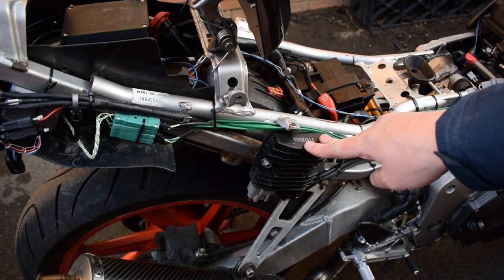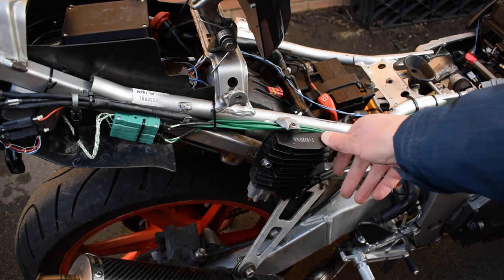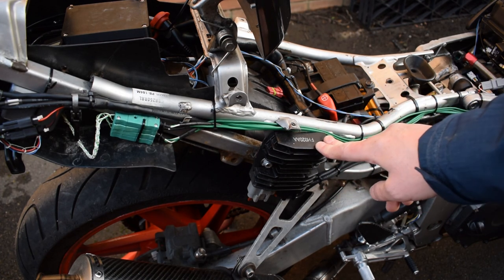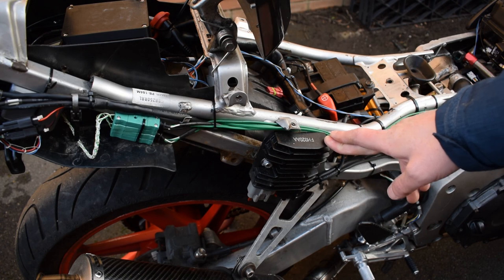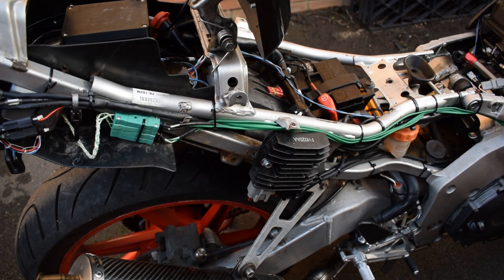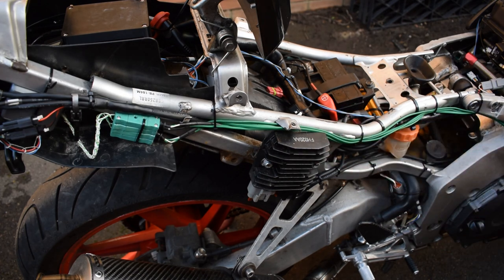I've replaced this stock regulator rectifier unit with an FH0200AA aftermarket unit. It's quite a big unit in comparison to the OEM reg, but it just about fits underneath the tail fairings on this bike, and it has definitely made an improvement on the charging system. It runs a hell of a lot cooler, and the voltage is a lot more stable.